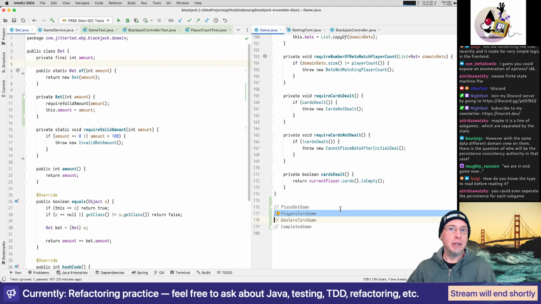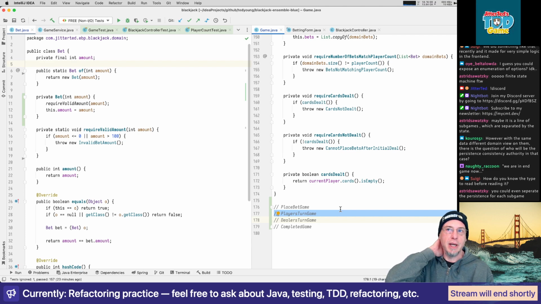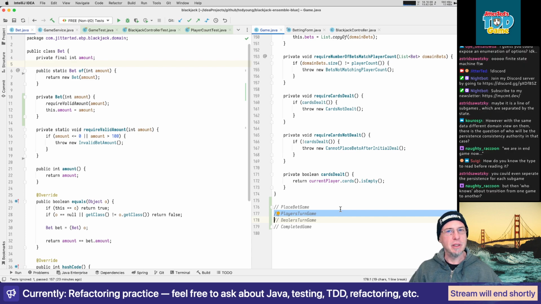And absolutely, you could, if you wanted to, have a separate repository for each subgame. And then the command method has the only repository it needs to know how to retrieve from. And these things then become more isolated. So to me, this is, I don't know. A lot of this stuff has been done before in different ways. I haven't seen anybody do it explicitly this way, and it just could be that I'm not aware of it. There's a lot more activity in the C#.NET community for some of this stuff than there is in Java.